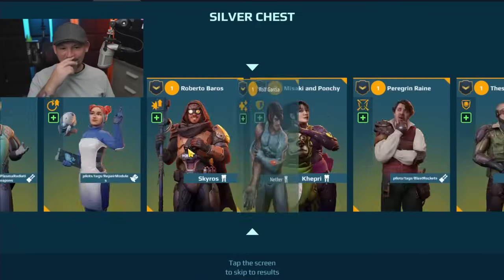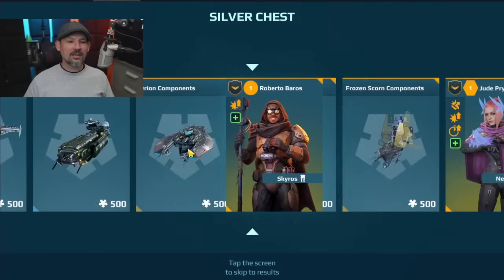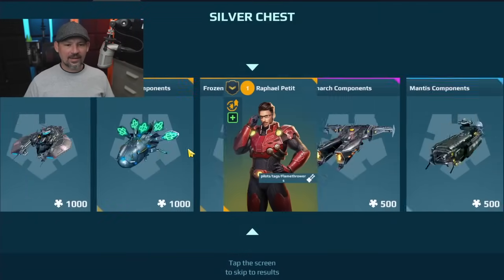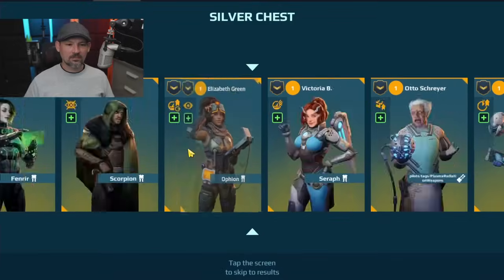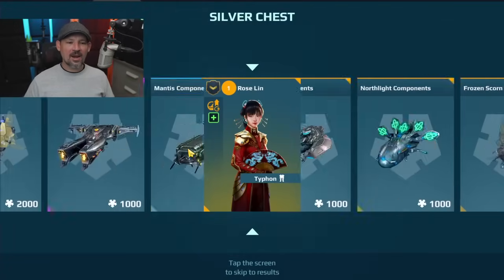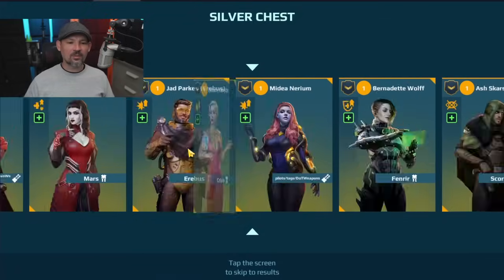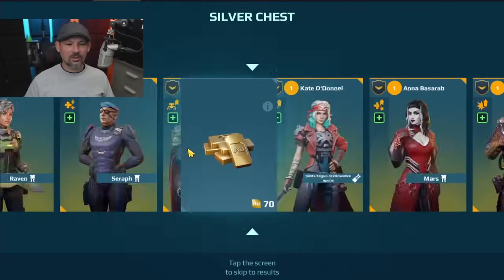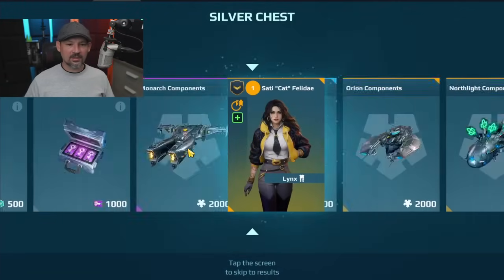We got Rosalyn. I mean, this is mainly giving me a whole bunch of pilots that I can use. If you don't have pilots, this is a cheap way to get a bunch of pilots. Honestly, I'm not gonna complain too much about the drop rates that I'm seeing here.